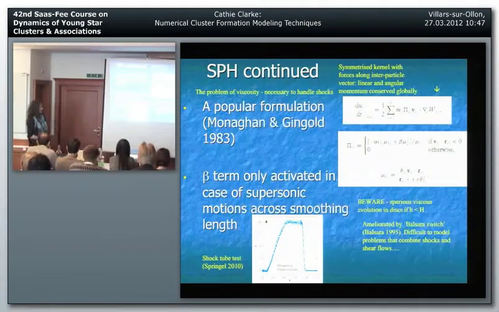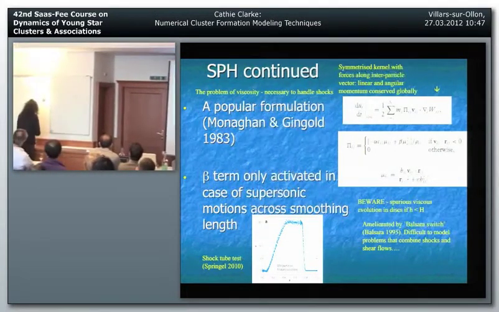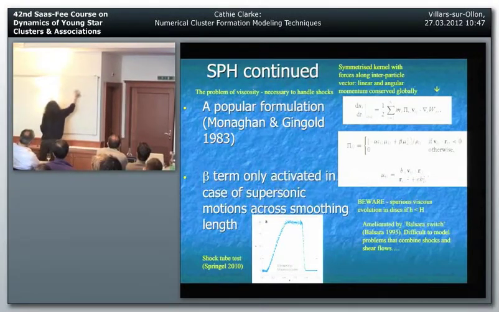Now, how does the particle decide on supersonic relative motion? It asks whether the relative velocity within the smoothing length is greater or less than the sound speed. It doesn't actually ask it, but that's something that feeds into the calculation of the viscosity. And so I must have a little aside here on disks, as this is going to be terribly important when I tell you about what you can trust and what you can't trust in the simulations coming up. Perhaps I should do the top of the board, might be more visible.